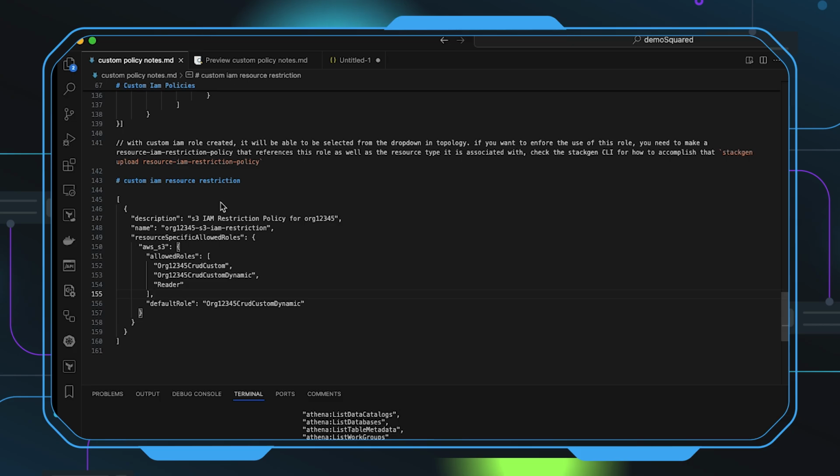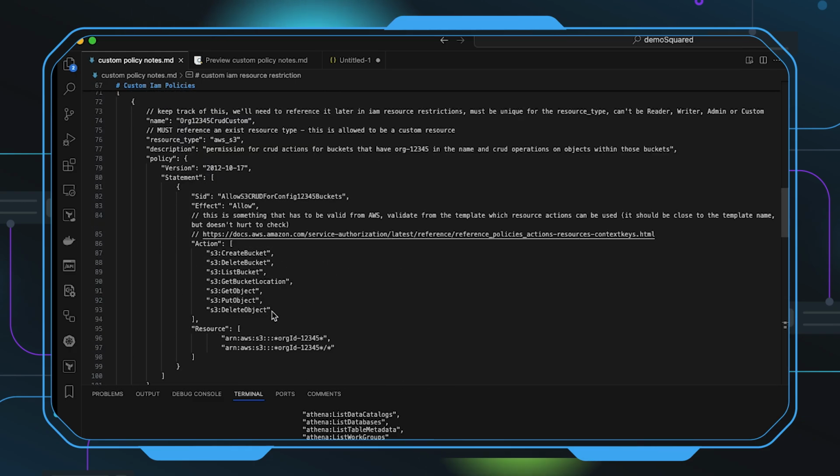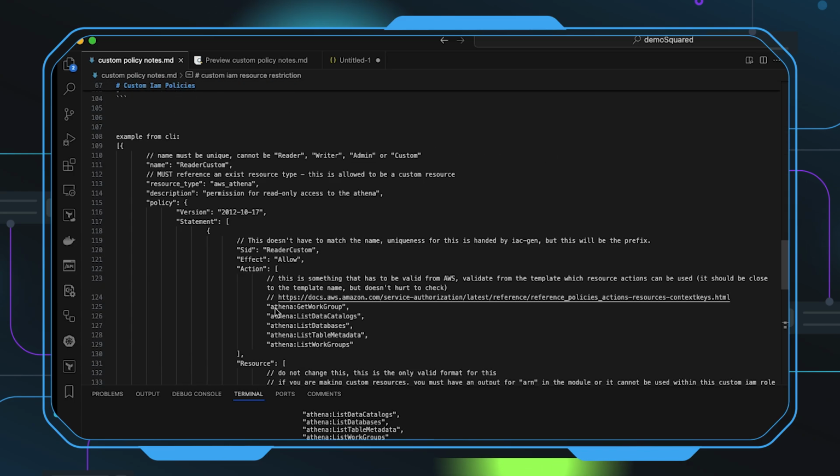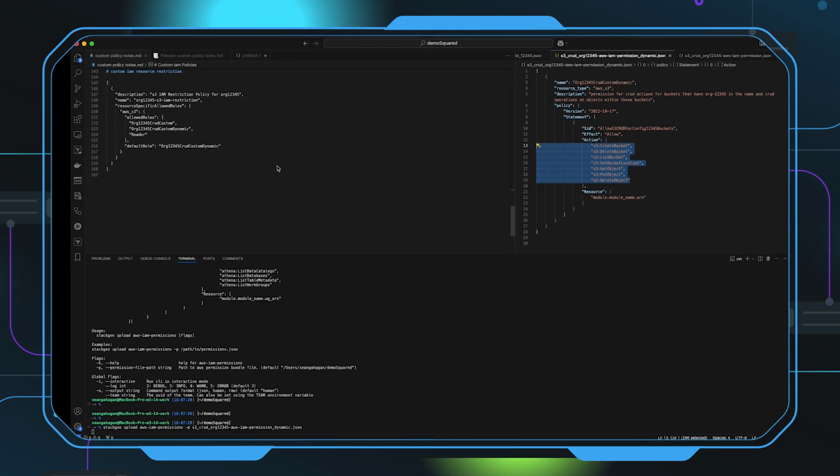This is your tool for doing it. You make your custom IAM policy. The allowed roles would only be 12345 CRUD custom dynamic, which would only allow people to perform these specific actions against S3.